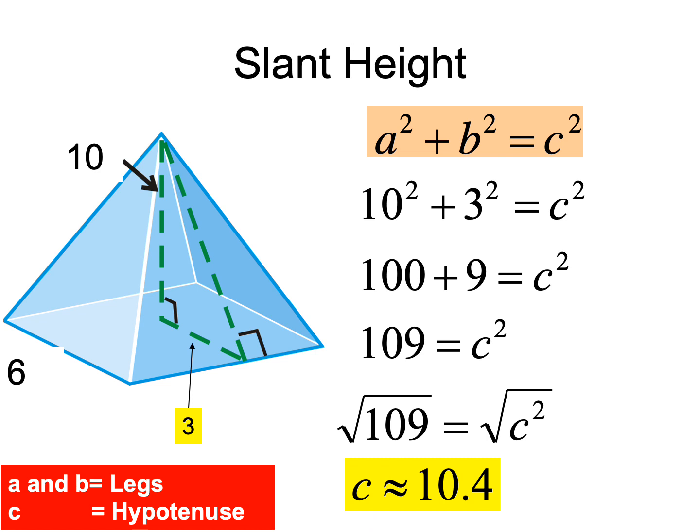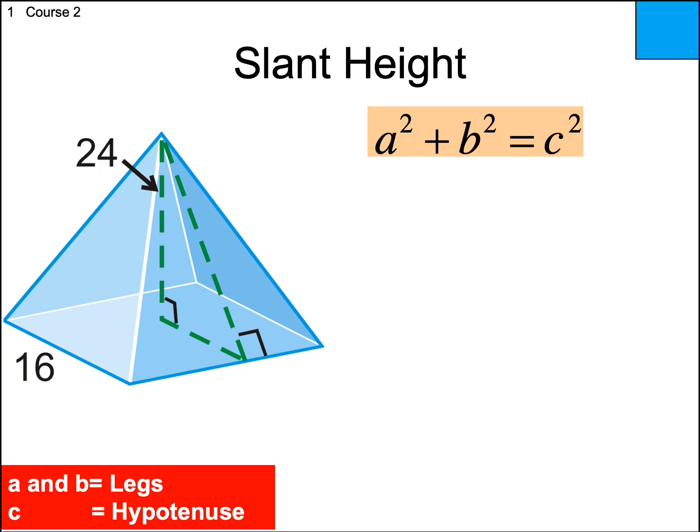10.4. Okay, makes sense? All right, so you can do this one. Let's see, calculating the slant height of a square pyramid. So we have one of the legs is 24. The other leg is not there, but we know the side of that pyramid is 16, and the height goes from the middle, so therefore half of that would be 8. So therefore I've got the two legs now there. I've got A and B. I can simply do that calculation there to find the slant height.